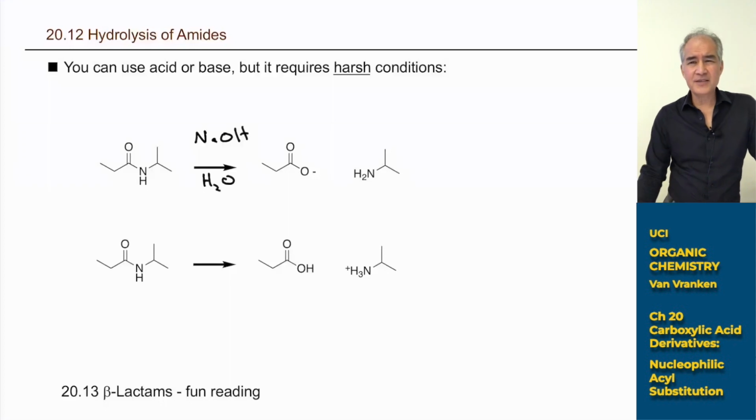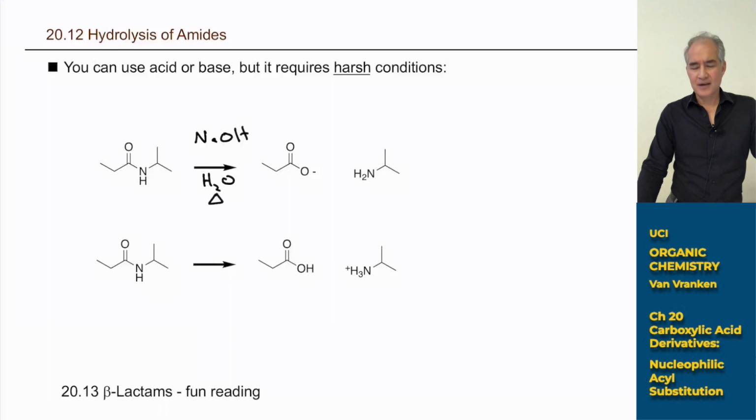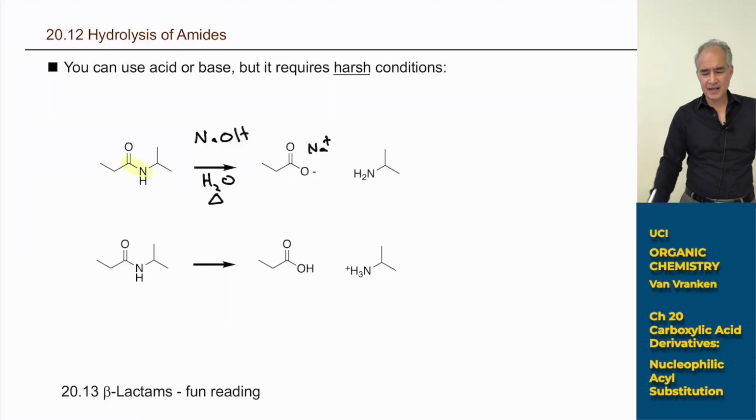And the other thing that makes these conditions powerfully nucleophilic is you are heating the heck out of this. You're boiling it. That's the highest temperature you can get to in an unsealed system, 100 degrees. And you boil it for hours and hours and hours. And that's what it takes to cleave a bond like this amide bond. Not easy to cleave. Now the product of that reaction is not a carboxylic acid. The product of that reaction is a sodium carboxylate salt, just like saponification.